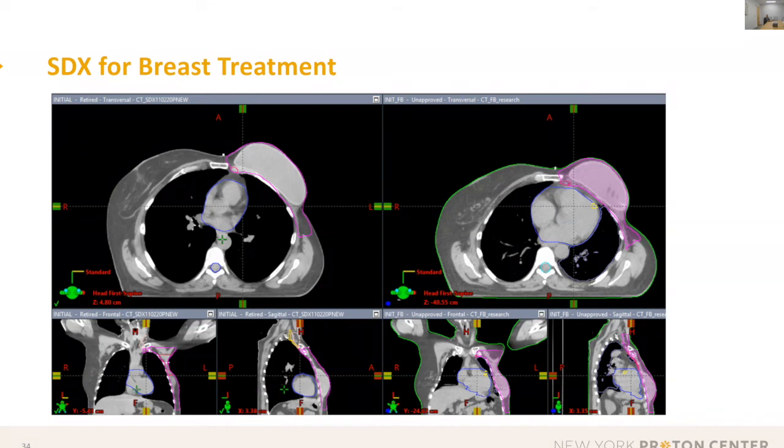Especially we were not really busy at that time. We had a lot of slots in the gantry room, so there was not really pressure to improve efficiency. But right now we are treating close to 100 patients. Now we have started to collect all the data that we treated with breast SDX, and hopefully soon we can present some data to the community, and also come up with criteria for patient selection for left breast with DIBH, and really select the patients who can benefit from it.